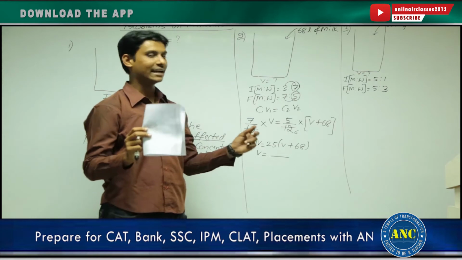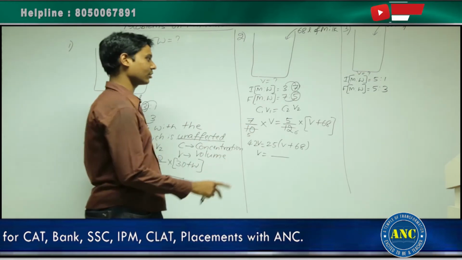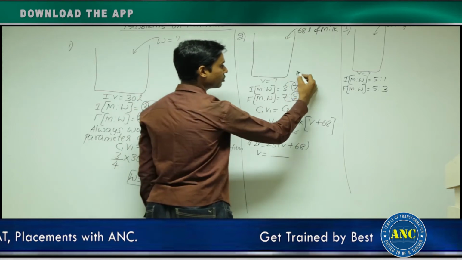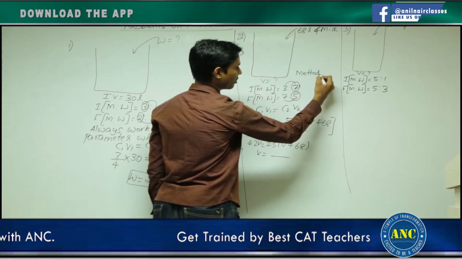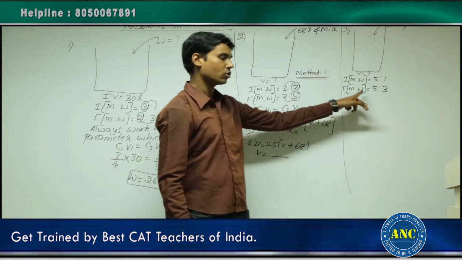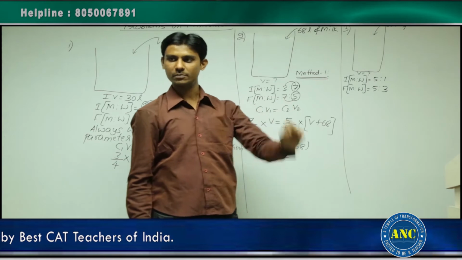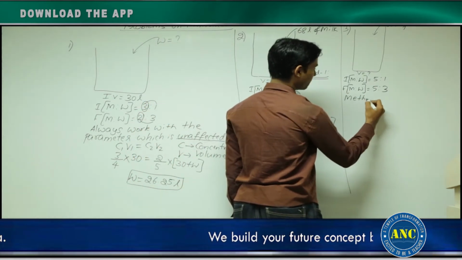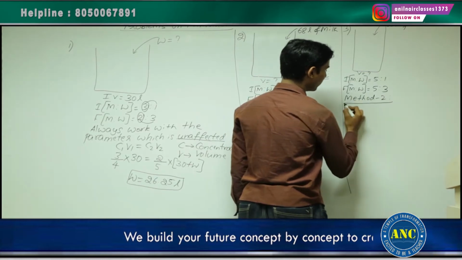But why did I take the third question? See here. Whatever the method is called for second question, that is nothing but your method 1. Please use method 1 for third question, you will get the answer. But I am not interested with method 1. Let us solve by a different approach. Listen to this carefully. Method 2 will give you the answer very easily.